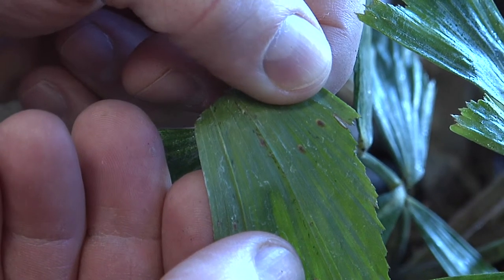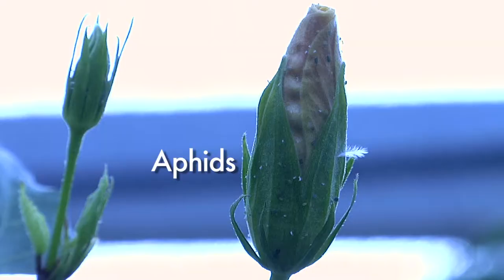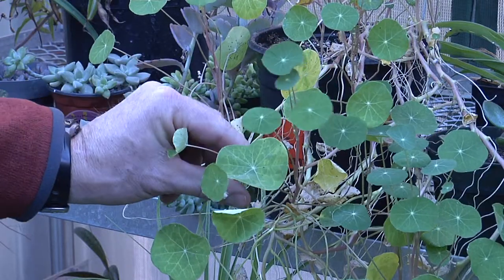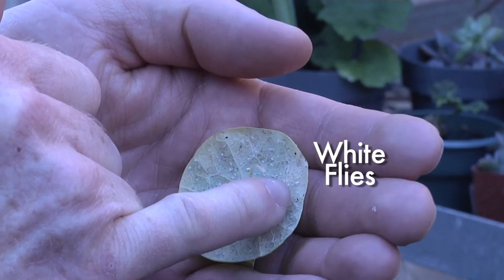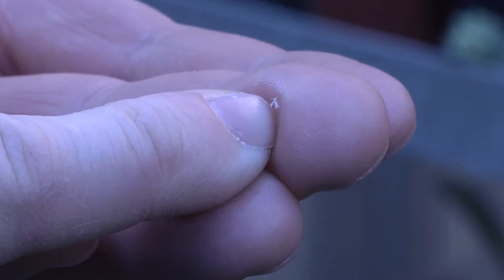There are usually three insects that give off honeydew: scale insects, aphids, and whiteflies, and there are several ways to control them. On the previous sample we showed you what scale insects look like, and on this plant we're trying to show you what whiteflies look like. All of these pests can be extremely difficult to control in a household situation.